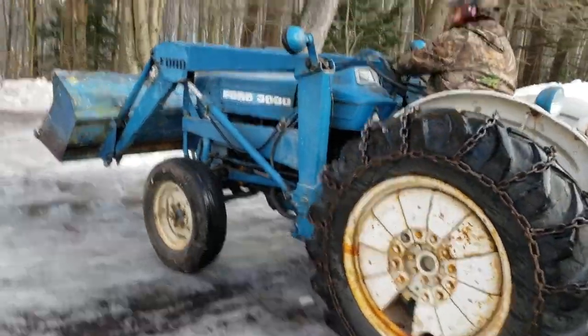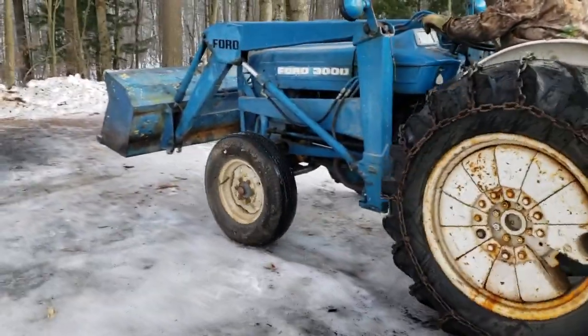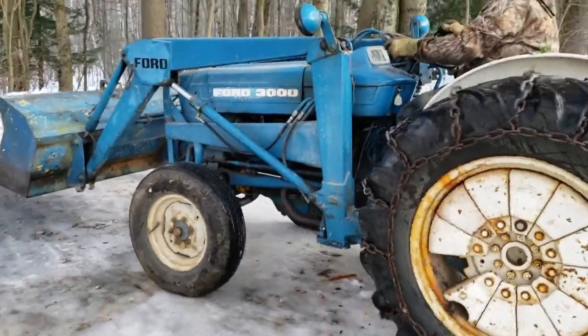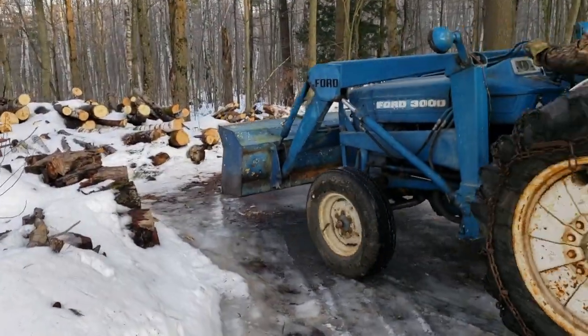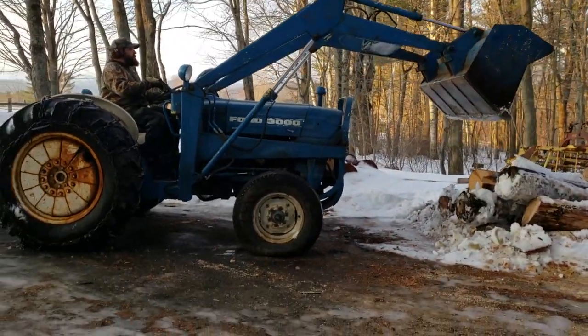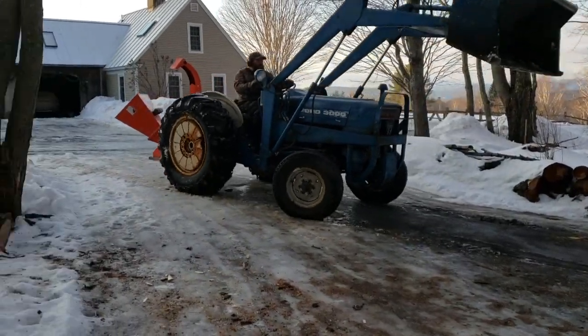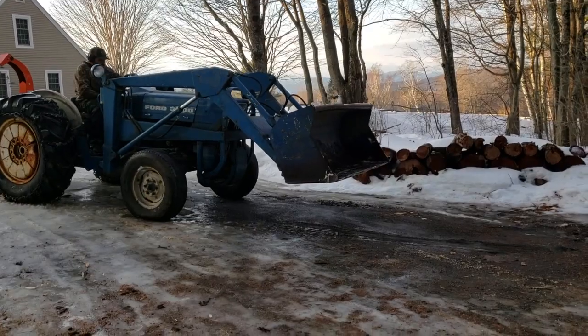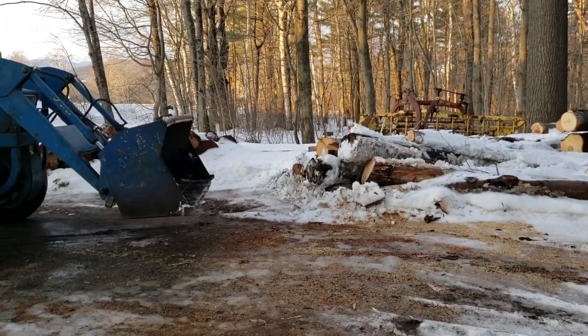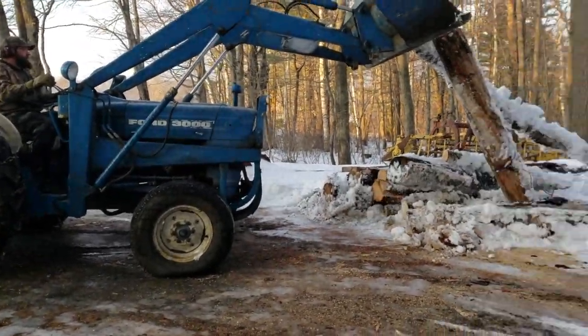Okay, so we're back, we put the tire chains on, surprisingly nothing went wrong, so, yeah, pretty happy about that. Okay, let me try to come over here to get a better camera angle. I'm pretty sure the back end of the tractor lifted up. Whoa.